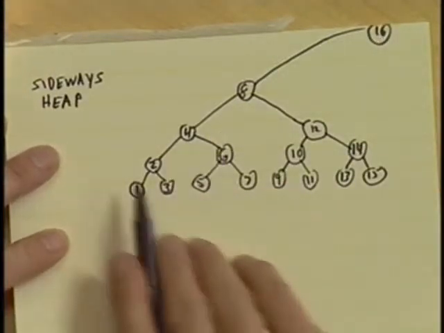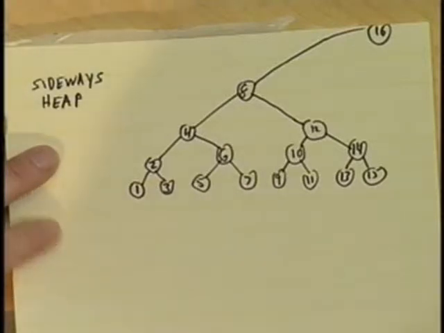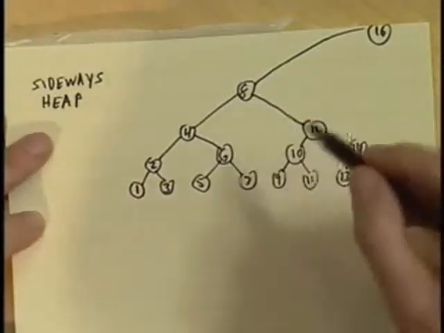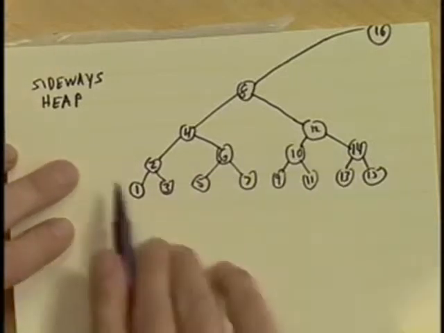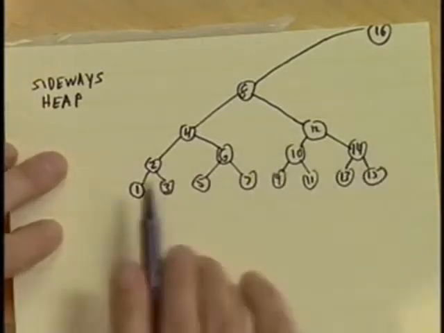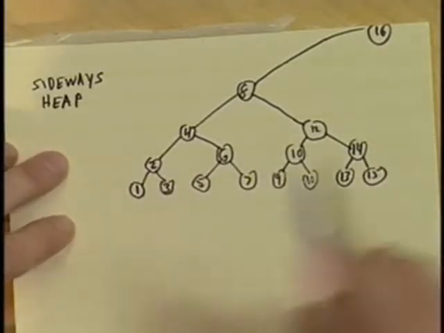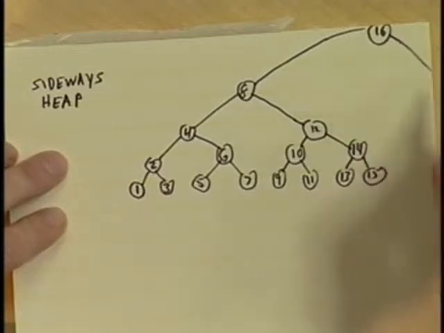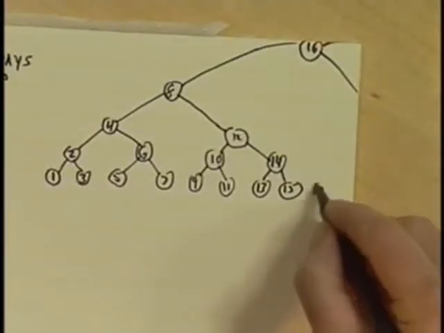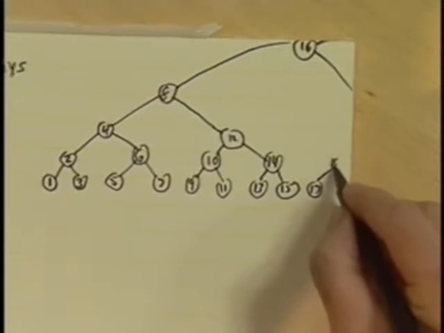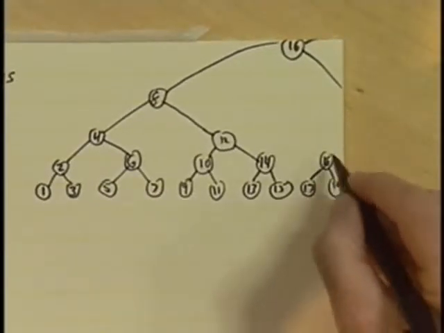it's going to be in increasing order: 1, 2, 3, 4, 5, 6, 7, 8, 9, 10, 11, 12, 13, 15. Because you see the so-called symmetric order of the nodes in this tree from left to right is the natural order of the integers. Okay, well now this tree, so 17 is going to be here, and it's going to go up to 18 and 19, and then 20 is going to be up here.